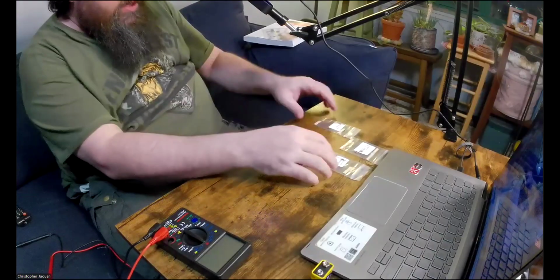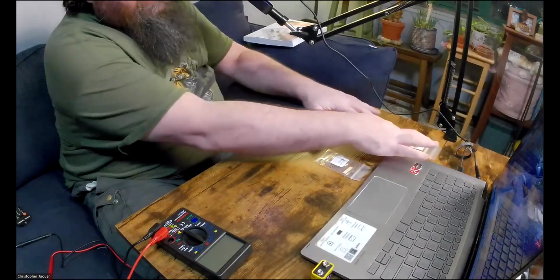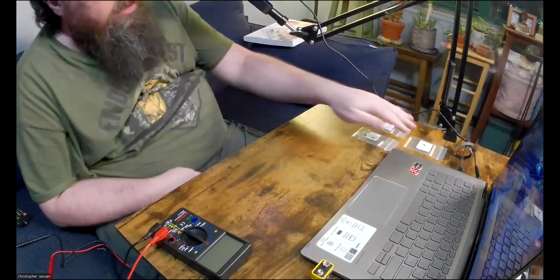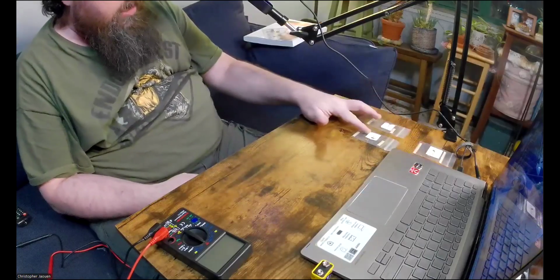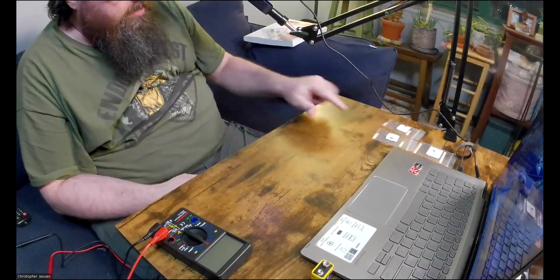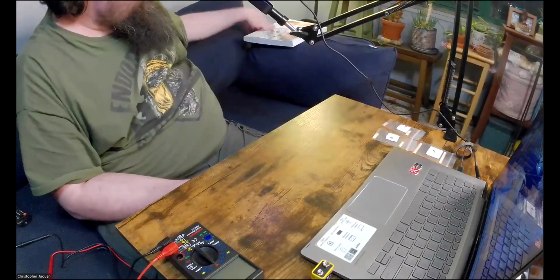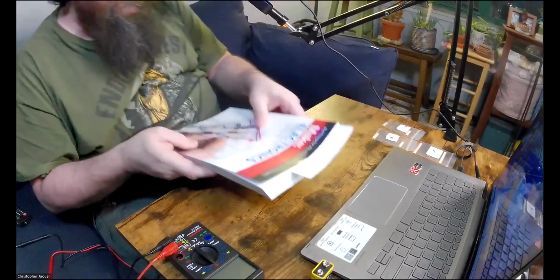Okay, so that's the first thing. We tested our resistors, and they have close to the values that they say on the packaging. And also you could read the colored bands on there, and that'll tell you what they are. Right. So going back to the book.